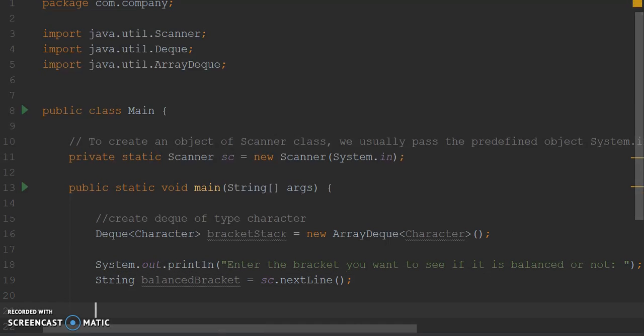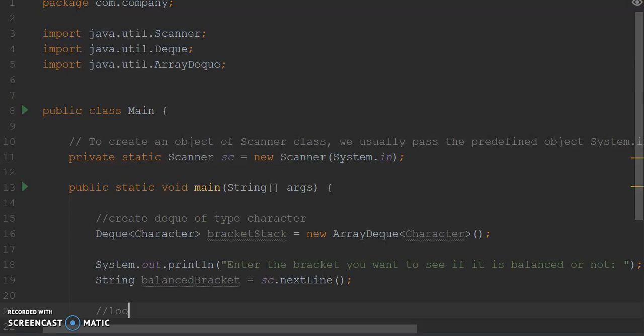Okay, so before we continue, as I'm thinking about this, we read in a string. We need to check every value in the string to see if it's an open bracket or closed bracket. And then we need to compare. So I'll step through my logic of how I did this using a stack.